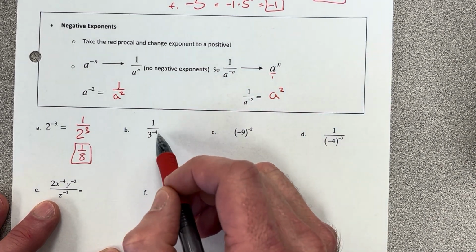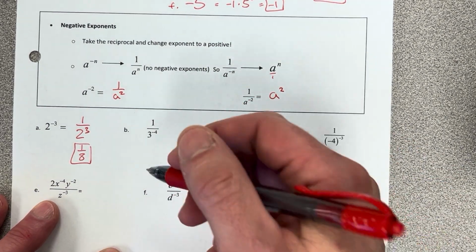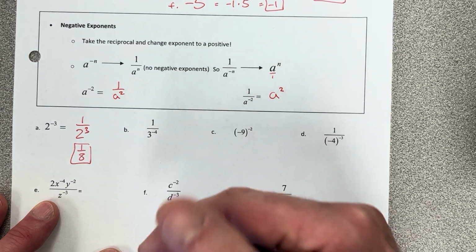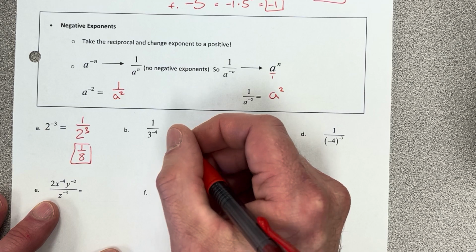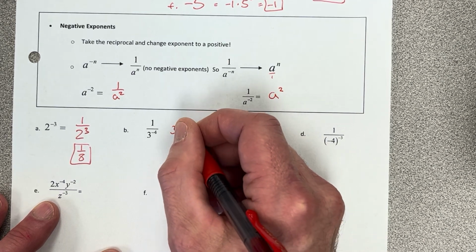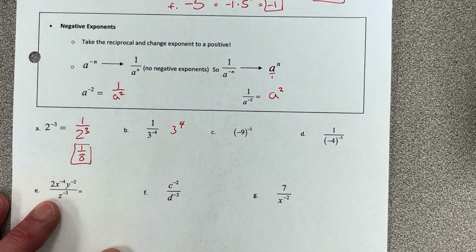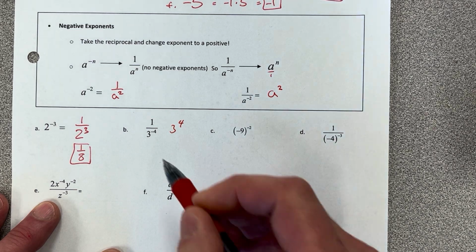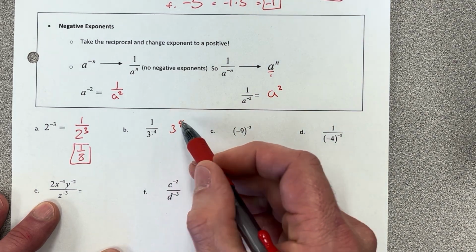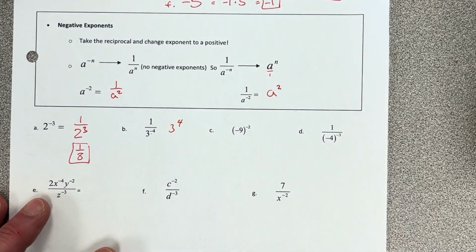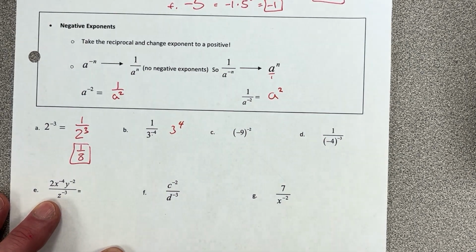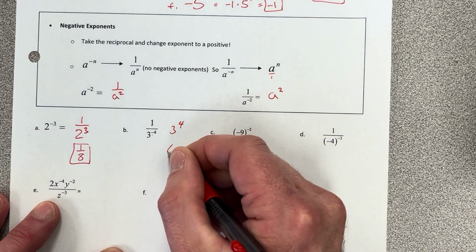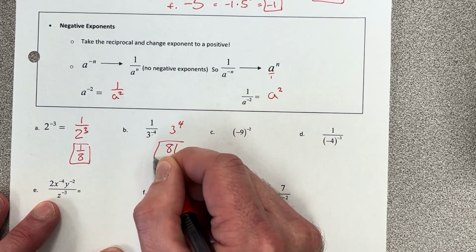Okay, right now this is downstairs. Or another way to think of it is it's got a negative exponent. We need to make it its reciprocal. Its reciprocal is going to flip this all over upside down. And so it's going to be 3 to the 4th. Once you take the reciprocal, you change it positive. Or you can think of it as moving upstairs. And then you can punch in 3 to the 4th in your calculator, or you can figure it out in your noggin. It's going to be 81.